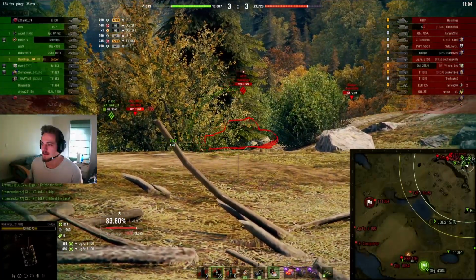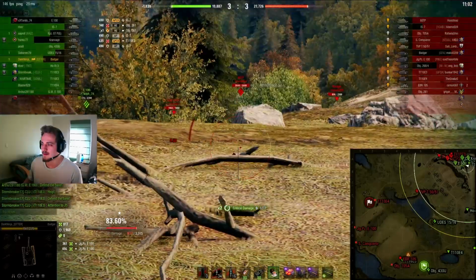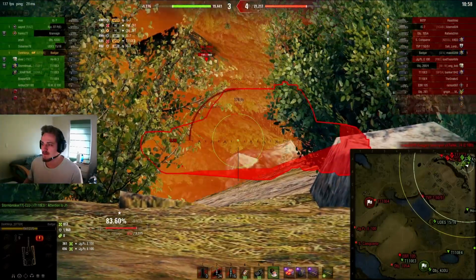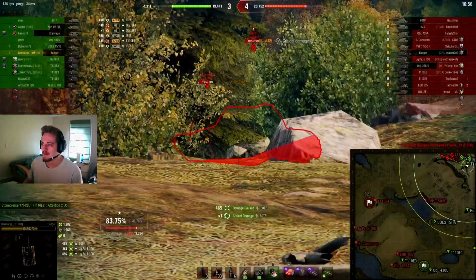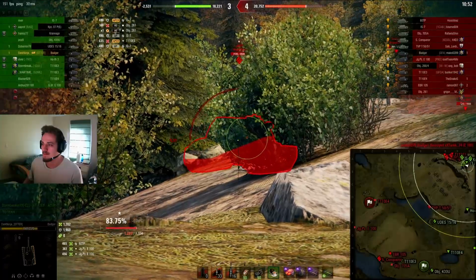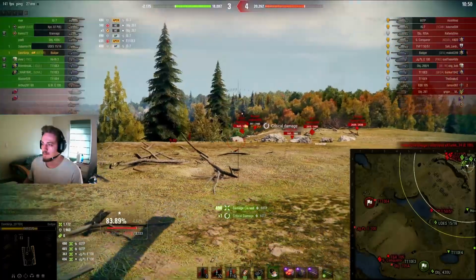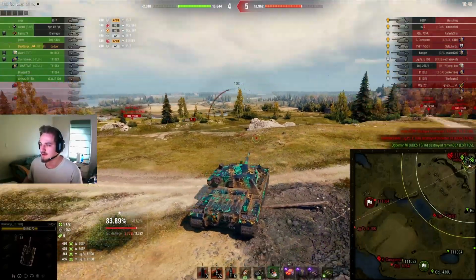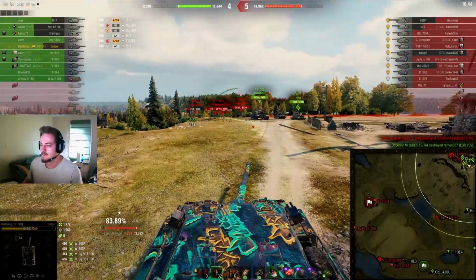Can I track this guy? I can, but I can't do damage. If he's permatracked, then that's really good, because I'm a Badger. This thing can permatrack people. Its DPM is insane. Its alpha is 480, which is really good as well.